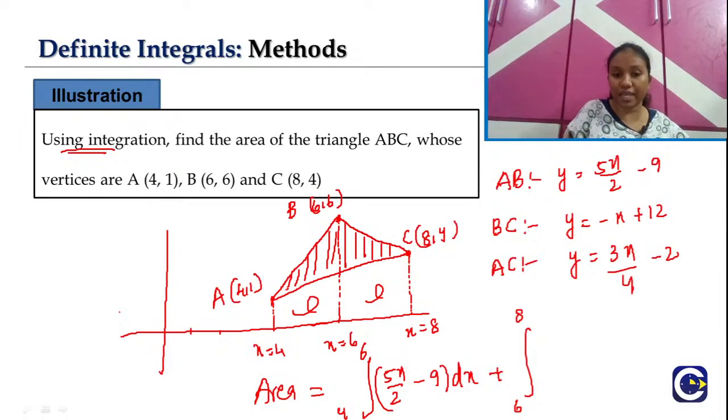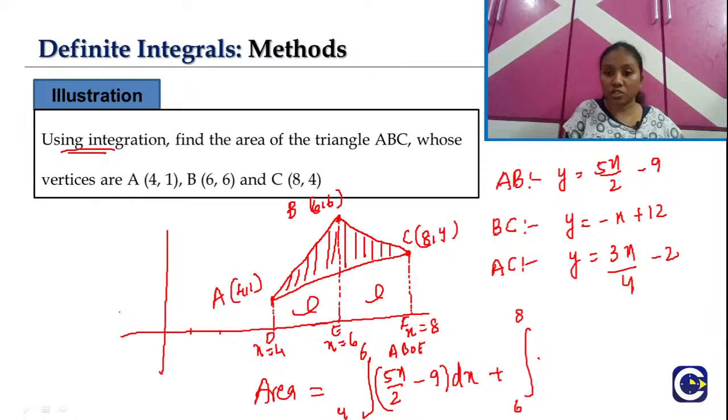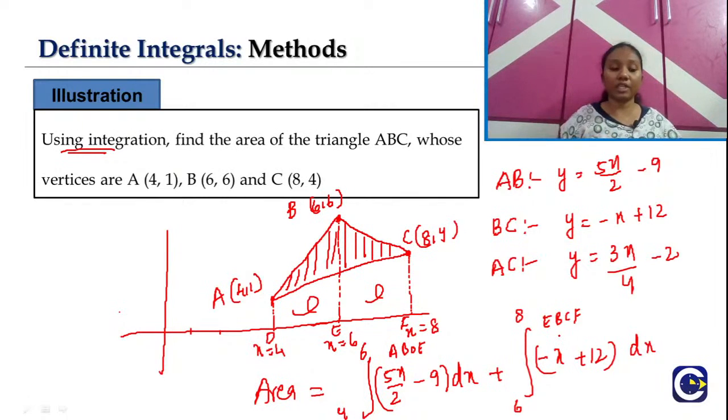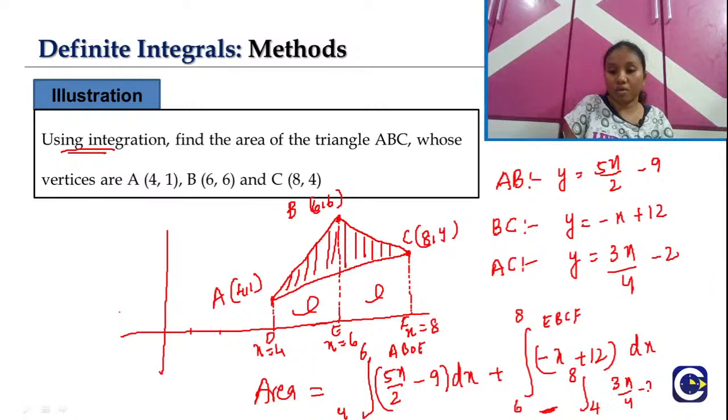Right. If I included my area of this line, this means here what I have included, the entire area of, let me take A, B, C, D, E, F, these points. So here what does it mean? Integration from 4 to 6, 5x by 2 minus 9. So it includes this entire area of A, B, O, E. So here similarly from 6 to 8, in the sense, what is the line? That is line BC. So minus x plus 12 dx. So this includes entire area of E, B, C, F. But I actually required only the area of ABC, which means I have to eliminate this area of trapezium A, C, F, E. So that is the line AC, going from 4 to 8. That means minus of limits 4 to 8, and the function here will be 3x by 4 minus 2 dx.